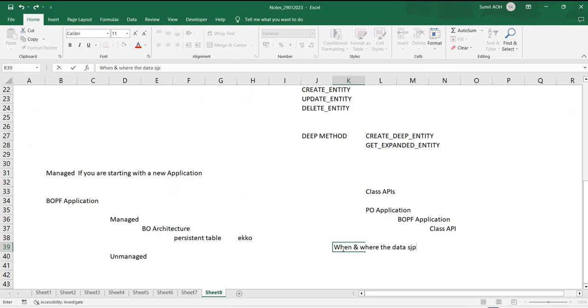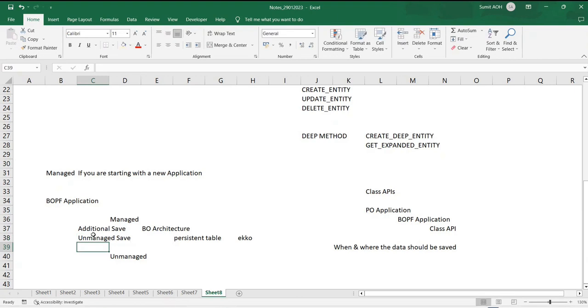Many a time you would also observe that, for example, if I'm creating an item, then along with the item creation, a few fields are being inserted into some place, and a few fields are also getting inserted into some other place. In managed apps as well, we do have some functionality called managed with additional save, which we will be seeing, and managed with unmanaged save. So these are the flavors of managed, which give you a hook where you can write your logic, while everything else goes as per the RAP behavior, or I can say RAP architecture.